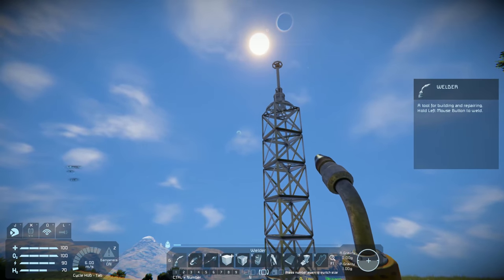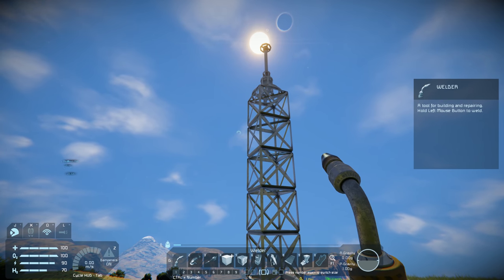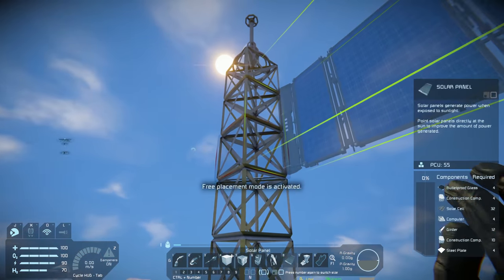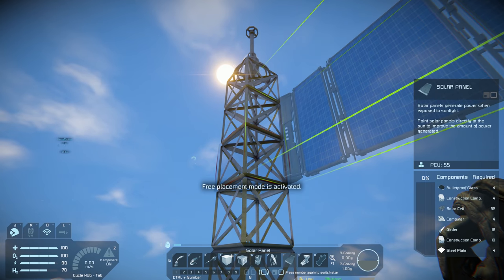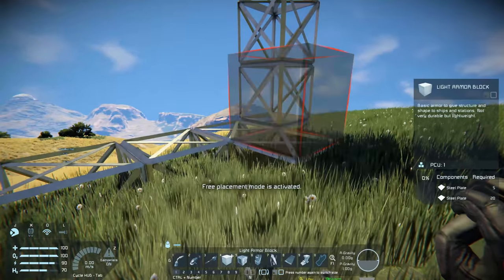What I'm doing is building a windmill a little bit higher up so it captures a bit of a height difference and therefore gets more wind. That is going to be my power generation for today. Alternatively, I could go for a solar panel here, but I'm just going for wind power as I think that's a little bit more useful in this current version of the game.